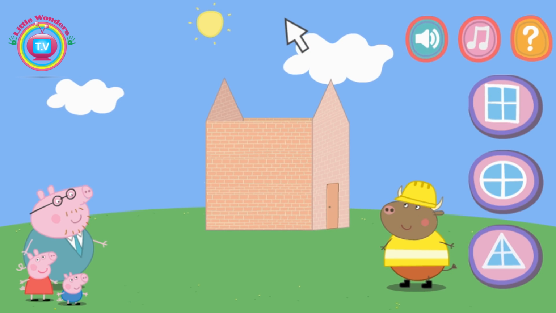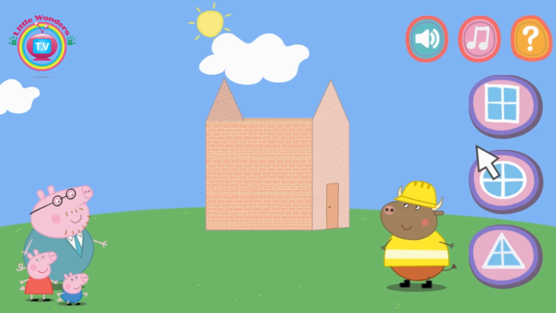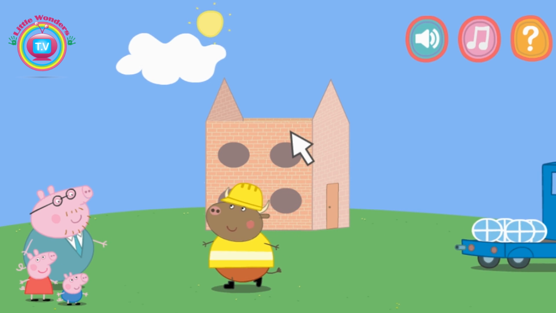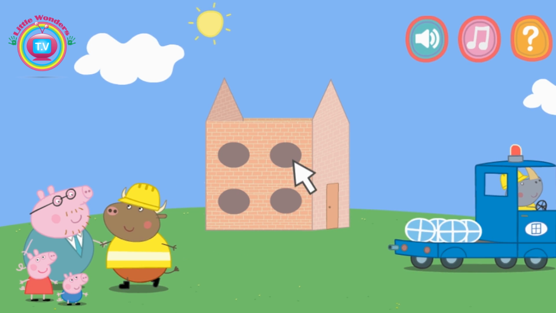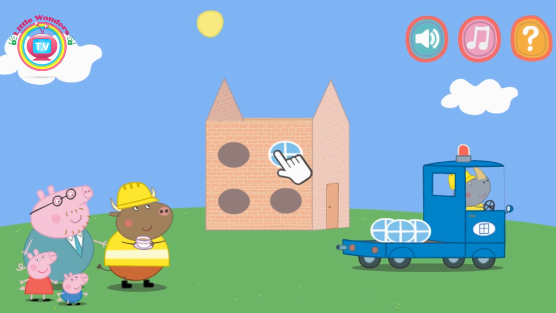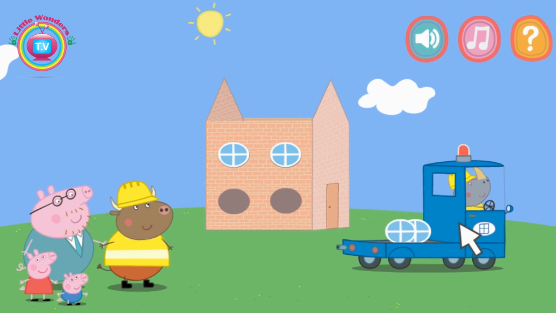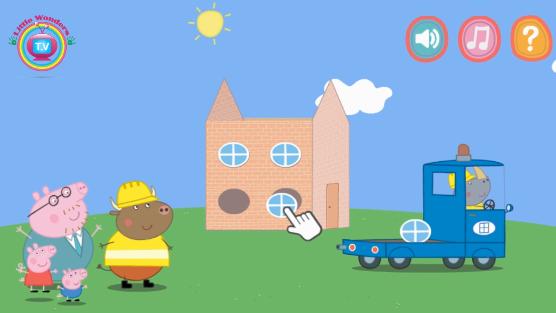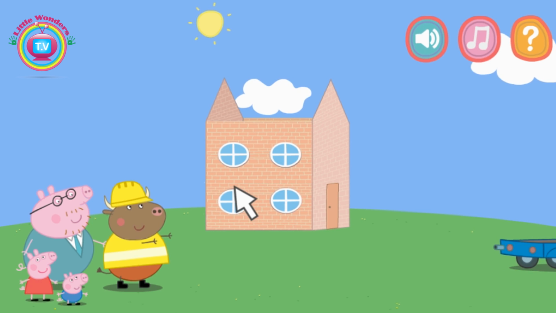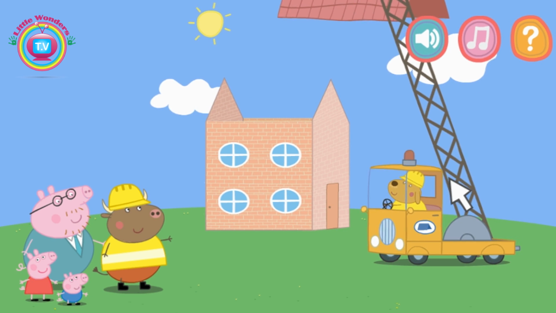Okay, so that's our job to select the window. I think a circle one will do best. Well done. Thank you for the window. Okay, now put this one on. This one and this one. Hey, he's dancing.